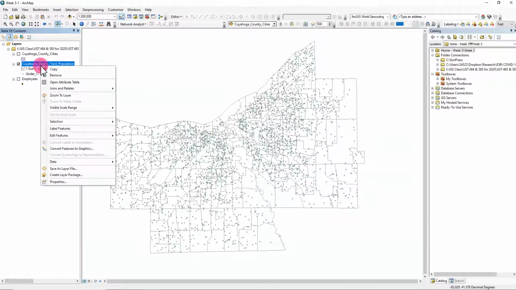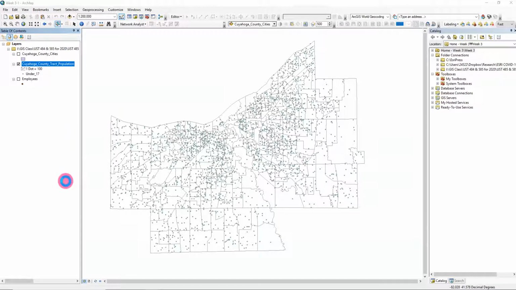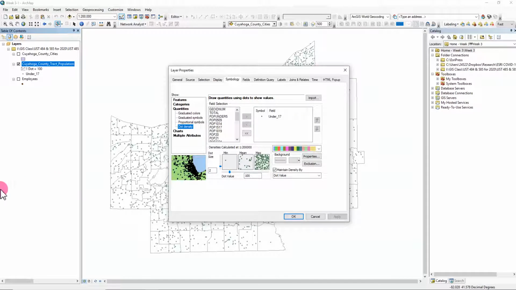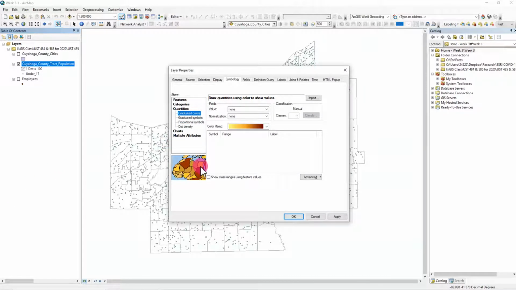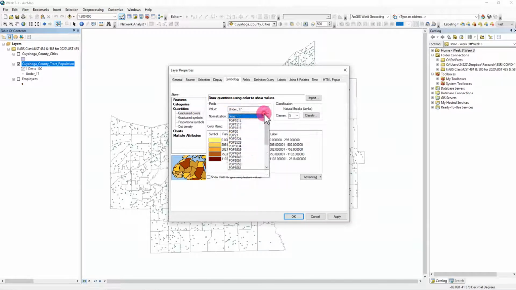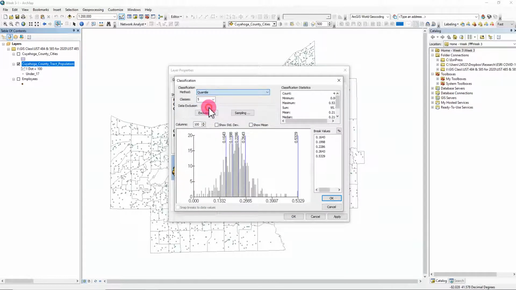So for most of the symbology, 99% of the time we're using graduated color. We're using graduated color, like the under 17 years old normalized by total, something like this, and then we change the classification method.